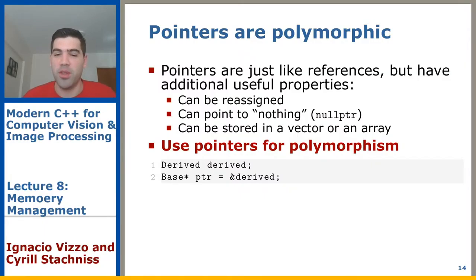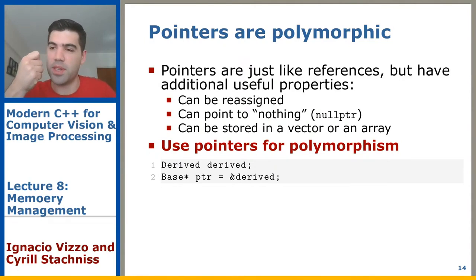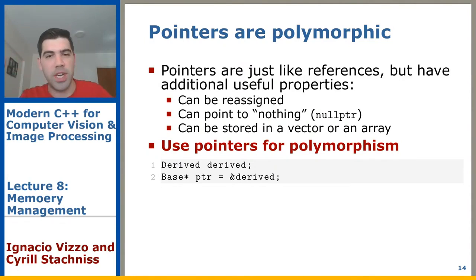So with pointers, you can do polymorphism. We saw some sort of polymorphism last lecture, I believe. You can have a derived class, for example an image, that is derived from a geometry 2D. And then with the pointer to a geometry, you can actually point to an image. So you can have a pointer to the base class and point to any class derived from this particular base class. Of course, you cannot point to other classes, so there must be some relationship between the classes, but this is something you could do.